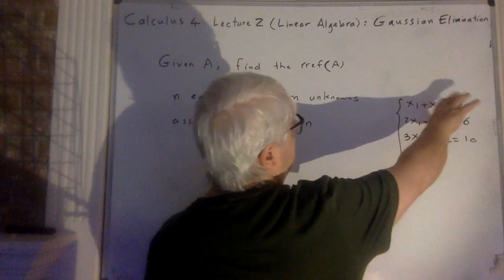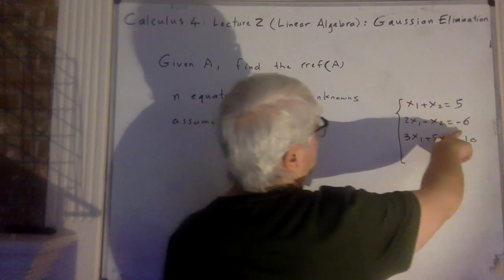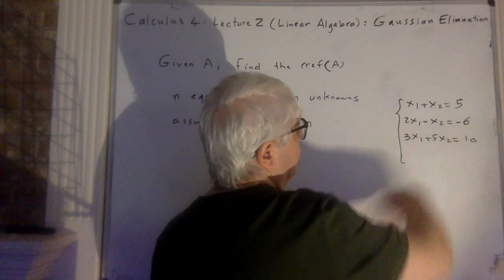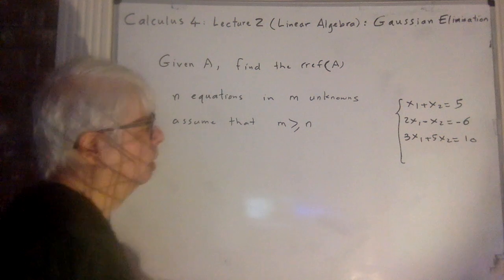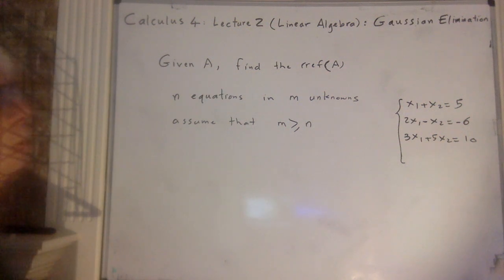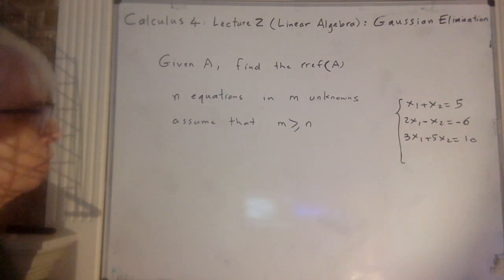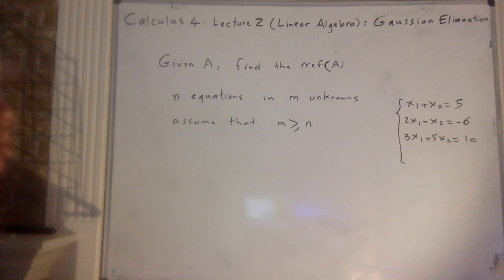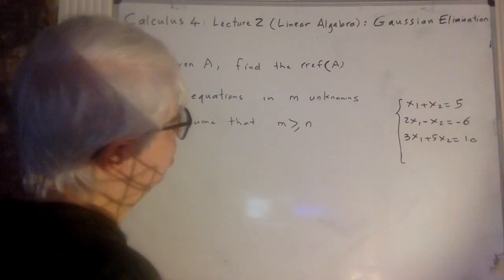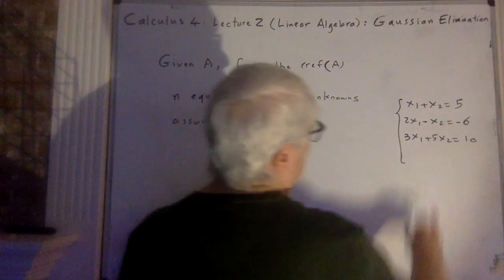For example, if I solve the first two, if I just add them, I will get 3x1 equals -1, so x1 is -1/3, and x2 is something, but you can check that the x1 and x2 that you find from the first two equations do not match the third one. So that doesn't have any solution. If you reduce it, you will get 0 equals some non-zero number.